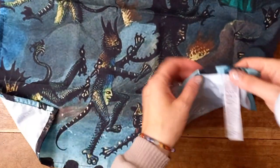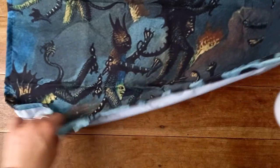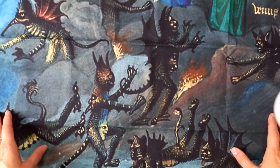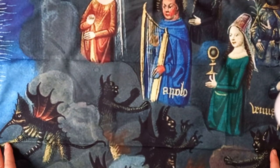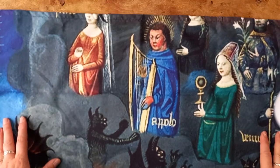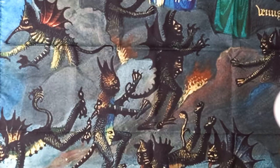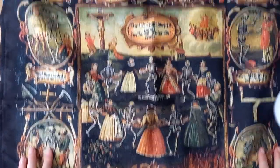So these are cotton. They've got polyester in them, sorry. They are made to order, I think, if I'm correct. You're just missing an inch either side, so you're not missing anything off the sides, really. As it comes down, you can see it's quite a dark, comical type of spread cloth, and it's edged. And the other one that I got with the Kickstarter originally for Tarot of Paul's Moon was the Death card cloth.